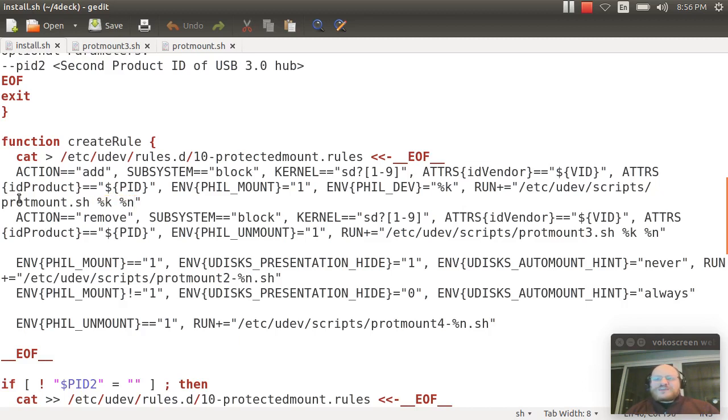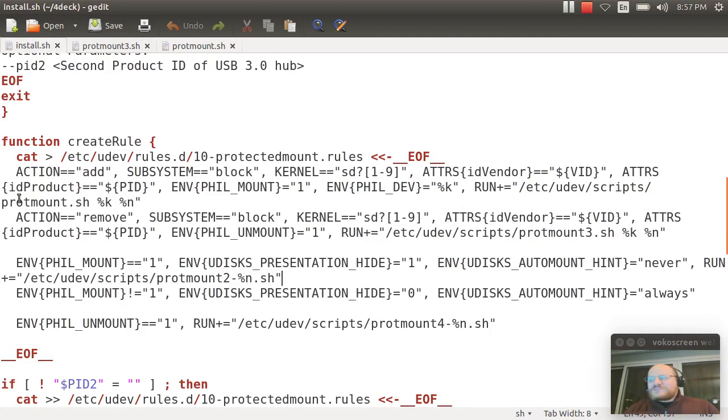This script, which we'll look at in a second, actually generates another script that is run. The reason for multiple scripts is that when these scripts are actually run, they do not have all the information available. So when I originally insert a drive, it is not yet ready to be mounted. So I have to add some things to be run later. And when it's removed, I do the same thing. If it's a block device, it's being removed and it's downstream from the appropriate hub, then I run a different script, prot3.sh, and I give it those same two parameters.